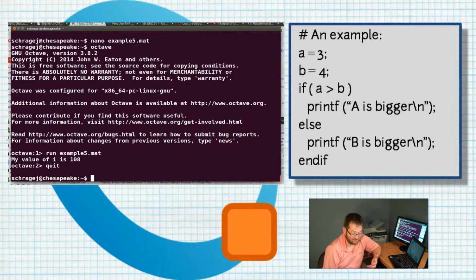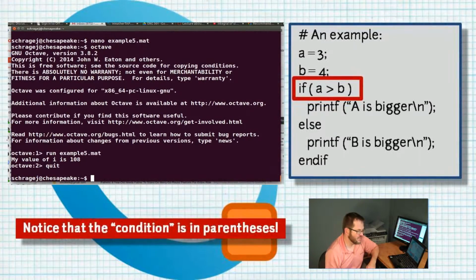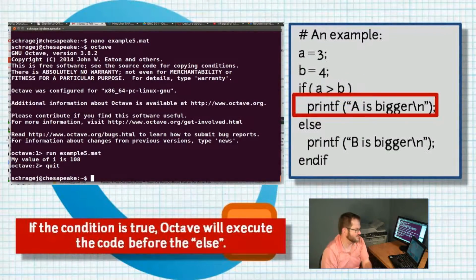Now in practice you'd probably be doing a calculation there, you know, like sun angle is this and solar azimuth is that, or whatever for in the project 1. Then look at my test here. If A is greater than B, notice there's a condition here. A is greater than B. That is a statement, a condition. That is either true or that is false. Notice that the condition is put in parentheses right there.